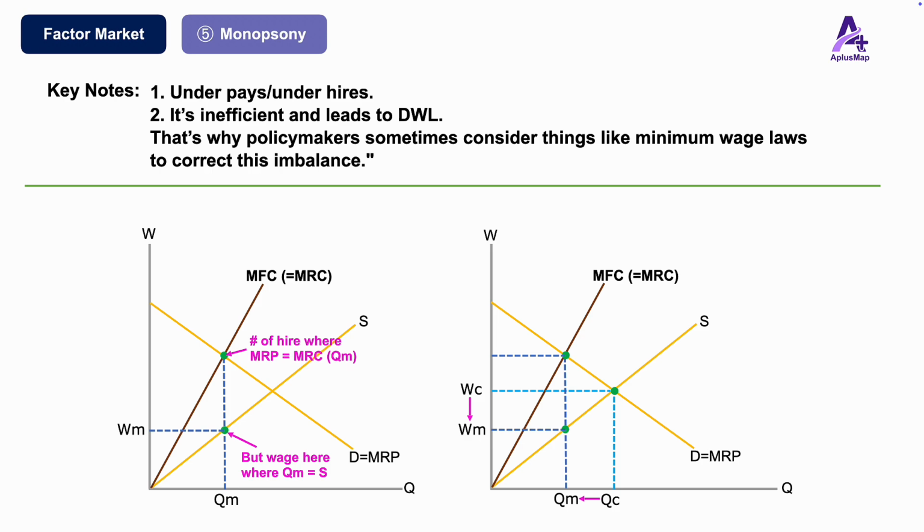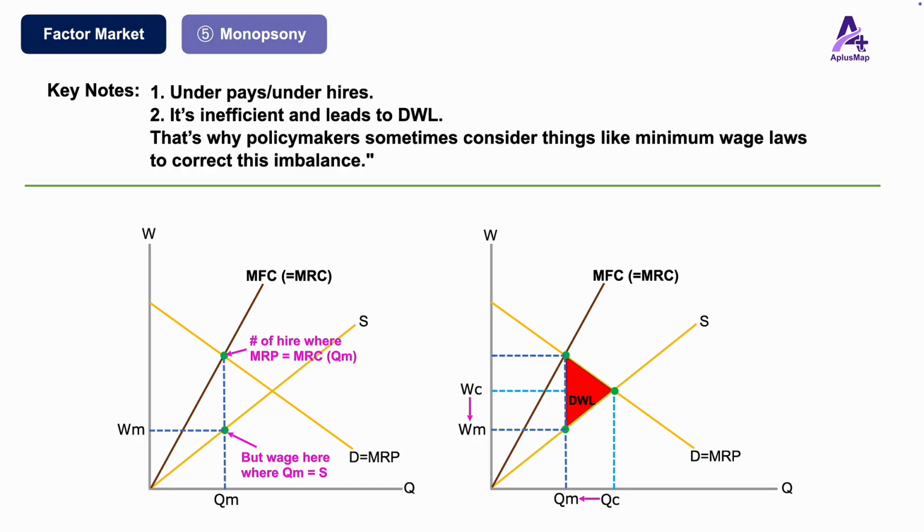Yes. If you compare the monopsony outcome, Qm, Wm, to the perfectly competitive outcome, QC, WC, where supply equals MRP demand, you'll see a triangle between the supply curve and the MRP curve for the quantities between Q and QC. That triangle represents deadweight loss, DWL. Deadweight loss. That's lost potential value, right?